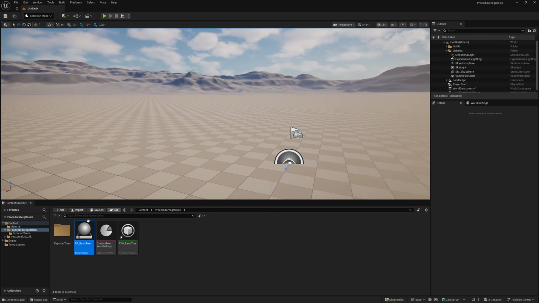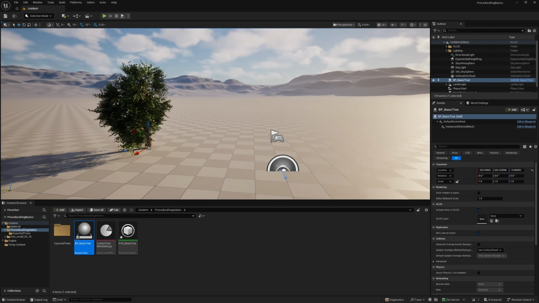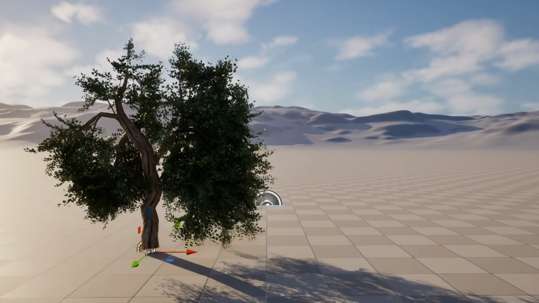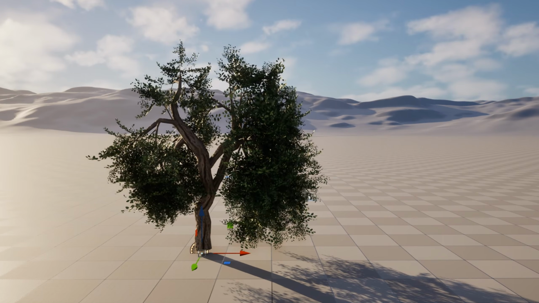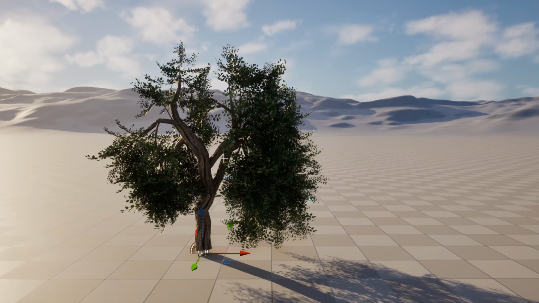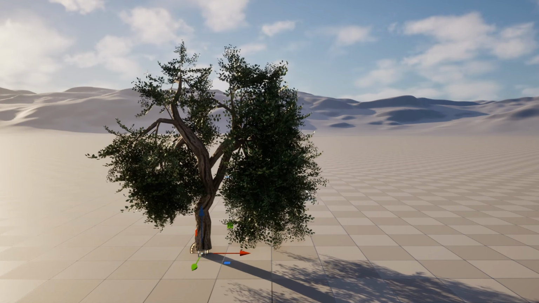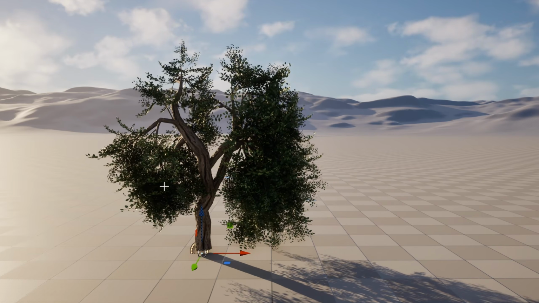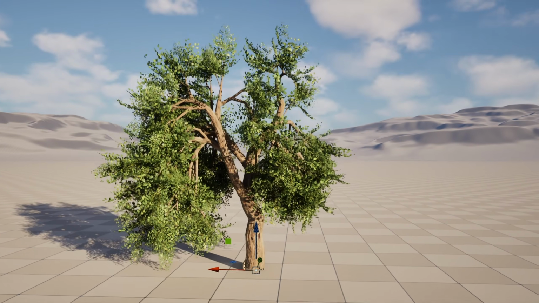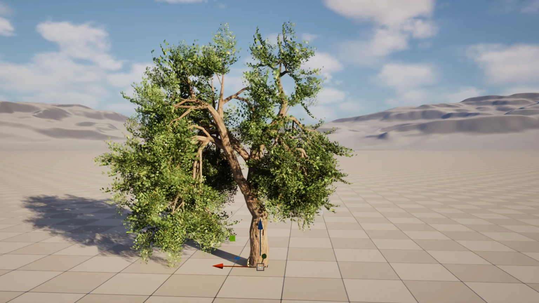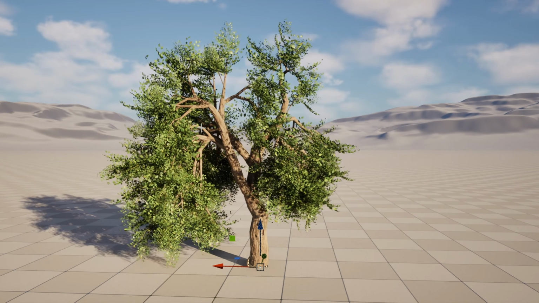We'll go ahead and save this one. And now if I take this actor and drag it out, you'll see here, there's our tree, and it is no longer blowing crazily in the wind. It still has some overall cluster type movement from the wind, but it's just not that crazy amount of movement that we had before, where it felt way over the top. Obviously, you can still control it. Just make sure that when you re-export, you could try to overwrite it and close Unreal and do all that, or try to do a new one for the time being.